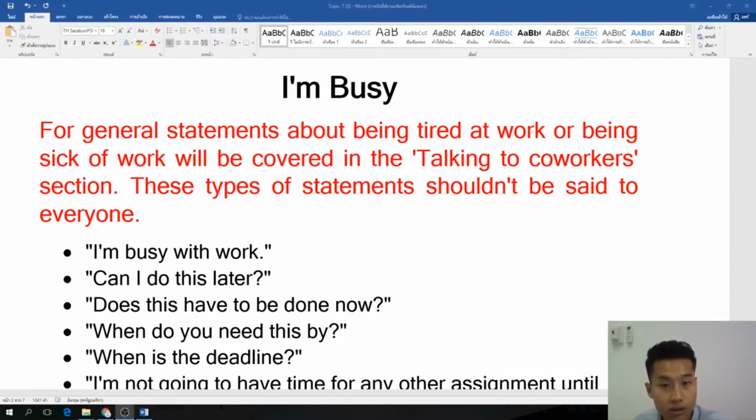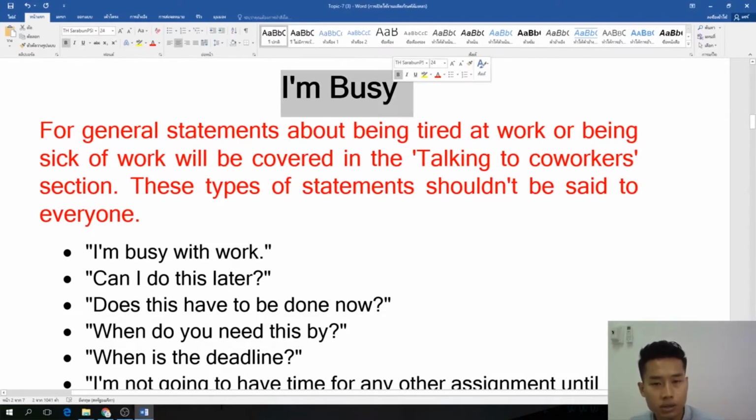How do you say it to that person politely? How do you say that to make them understand that you are doing busy work right now? That's what we call "I am busy," right? I'm busy is like I have a lot of work to do right now. So please, can you give me until tomorrow? Can I do it later, or can I do it in 1 hour? That's the same thing you can say to your co-worker or your manager. In case they give you work, how do you respond politely? How do you give that answer about being busy right now?